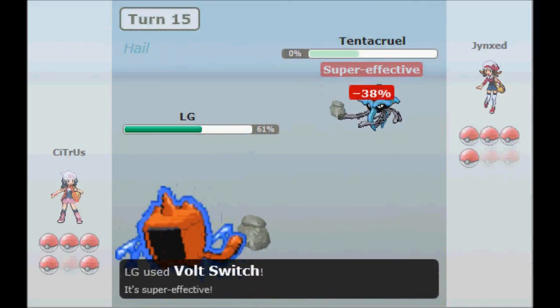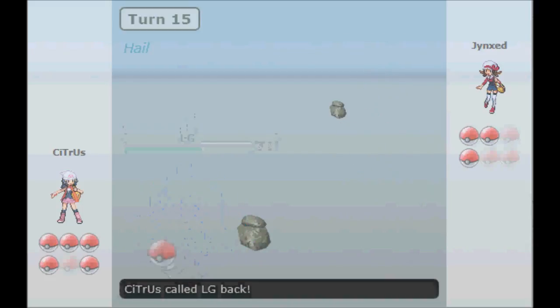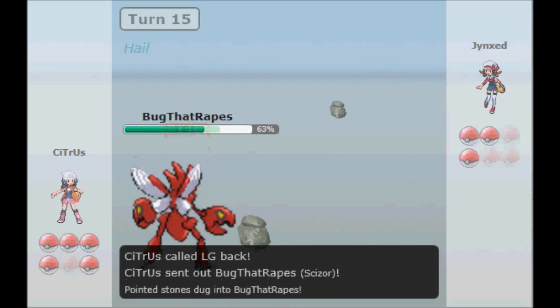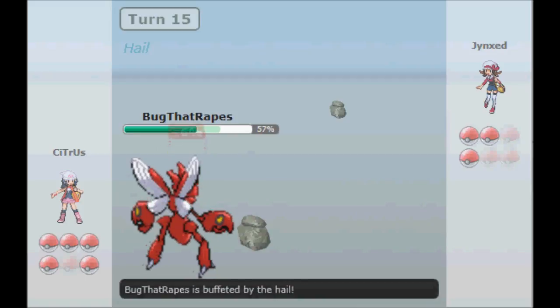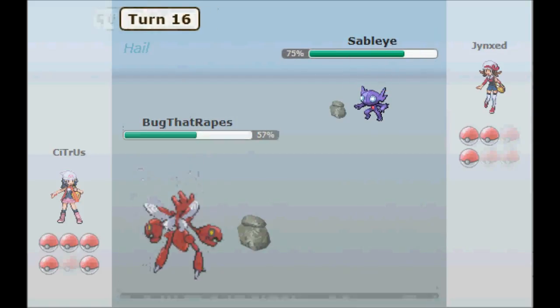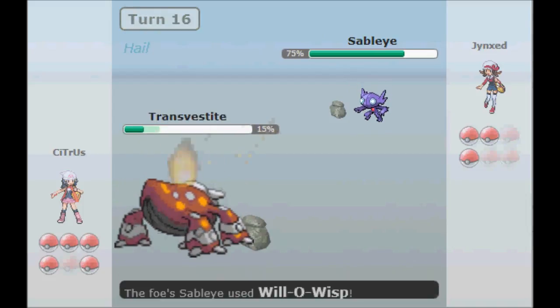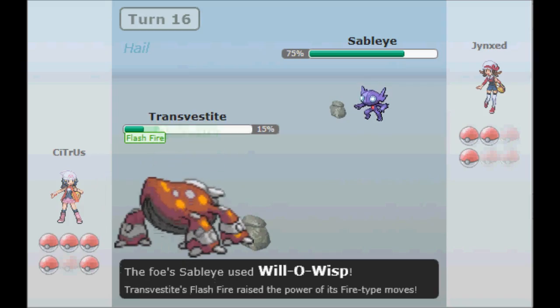So he does win the Weather War. So I'm going to switch into Rotom. I'm going to be able to finish him off with a Volt Switch. And as I switch back into Scizor, and he goes back into Sableye, and predicting him to go for the Will-O-Wisp, I went into Heatran. Guess what?